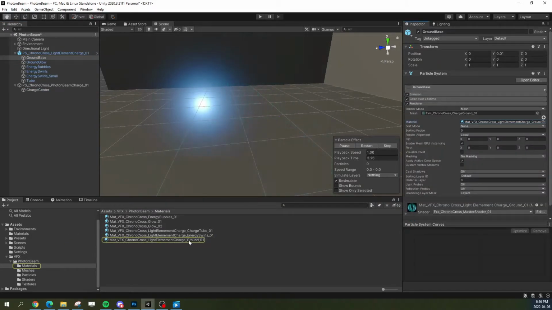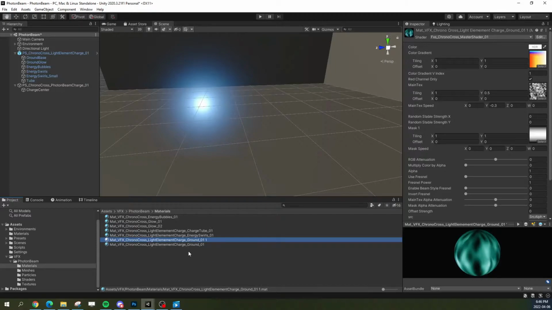we're going to have to create a new material. I'll just duplicate this, Control D. I'm going to call it Photon Beam, and a good name for it, I'll call it noisy. No, it's like energy gathering, but I'll call it, yeah, okay, Noisy Energy, for lack of a better name.